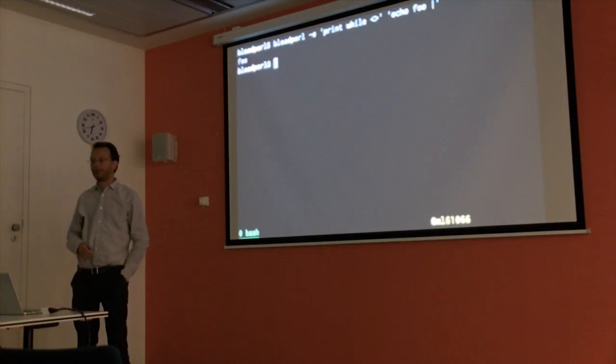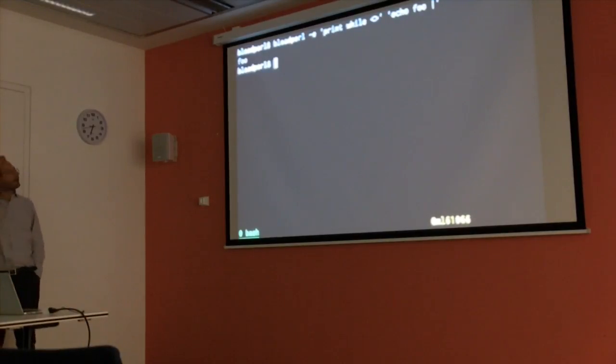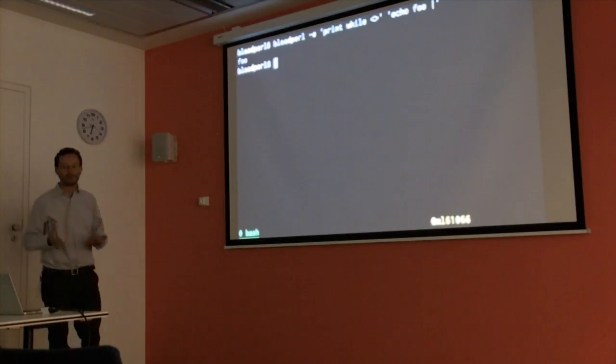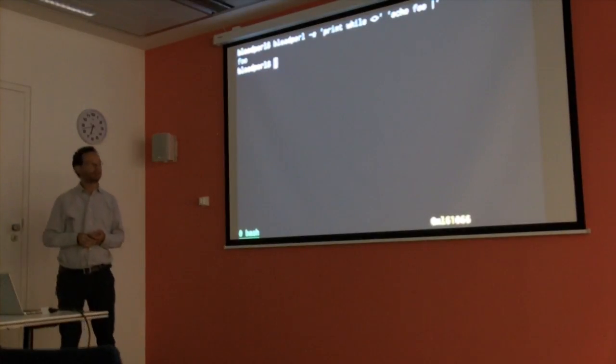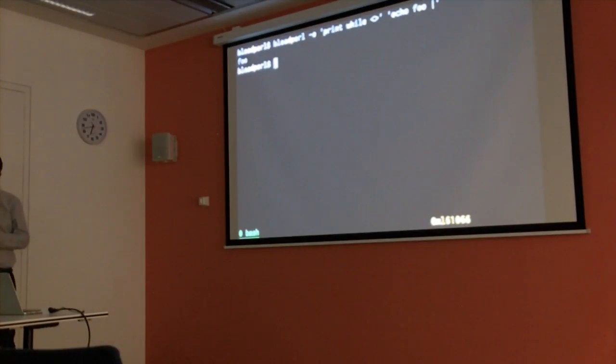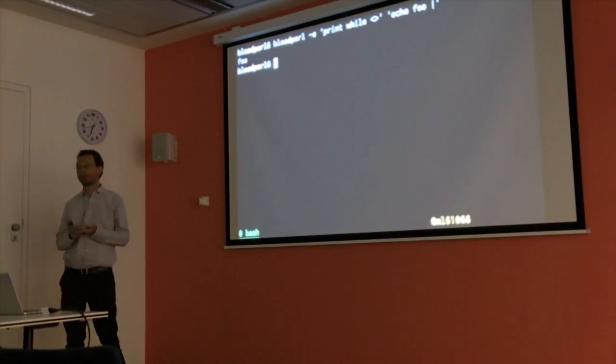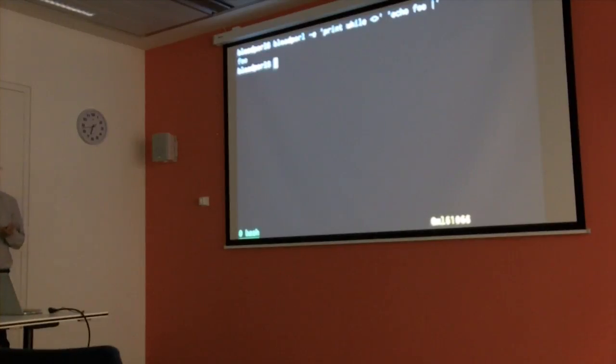So I got thinking, how do I introduce a new operator? There are many moving parts where I need to change the Perl interpreter. First, I need to change a bit the parser of Perl to recognize a new operator, and then I need to change the runtime to have Perl use the safer open rather than the insecure open.